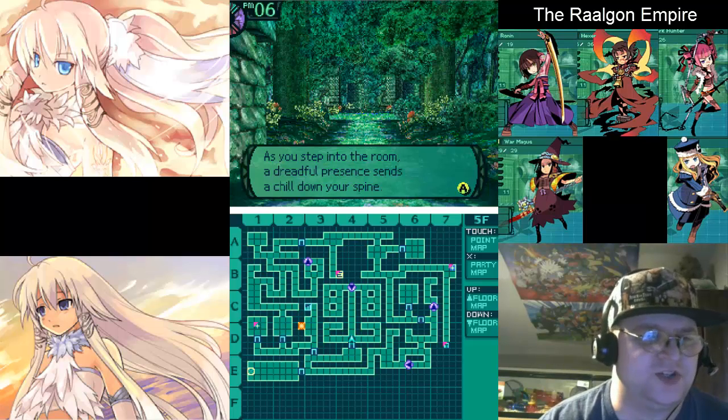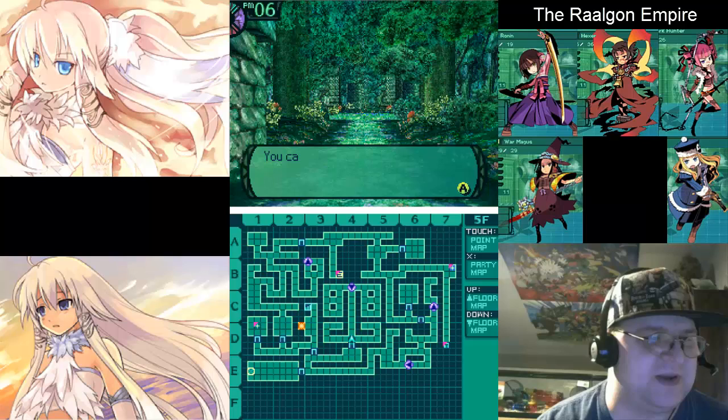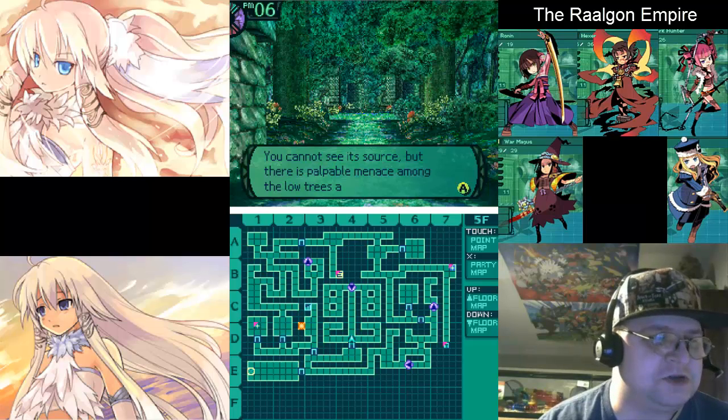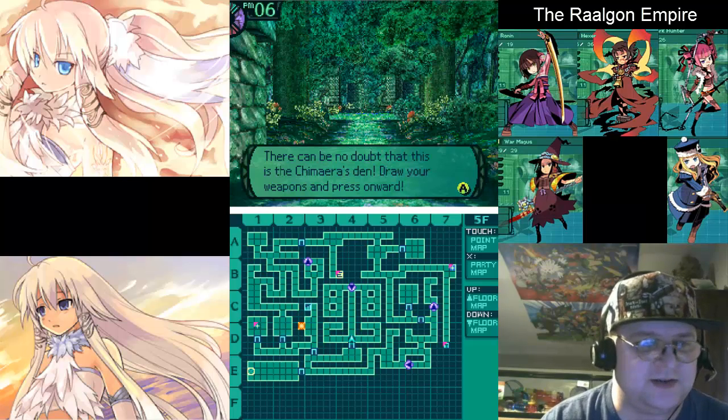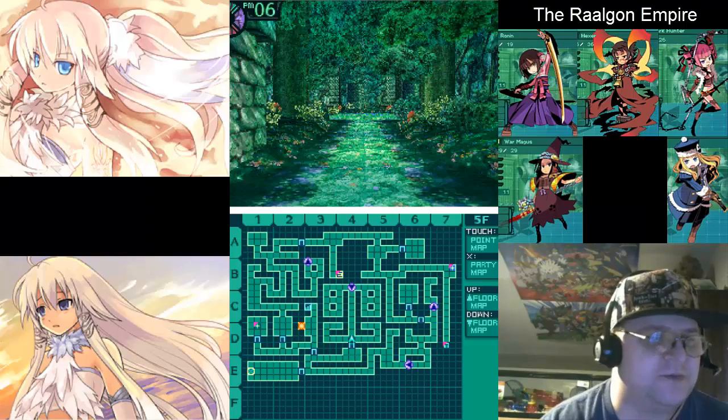As you step into the room, a dreadful presence sends a chill down your spine. You cannot see its source, but there is a palpable menace among the low trees and piled stones. There can be no doubt that this is the Chimera's den. Draw your weapons and press onward.